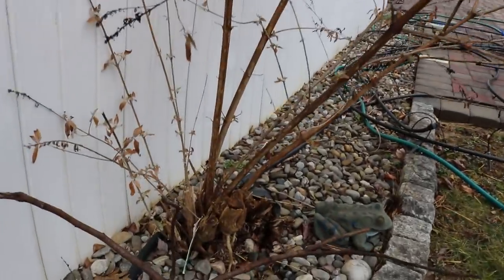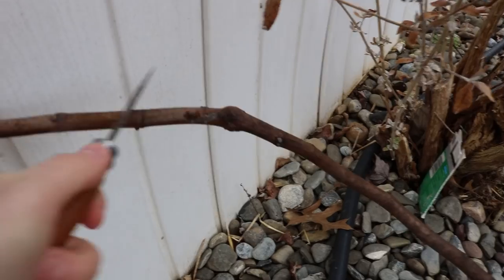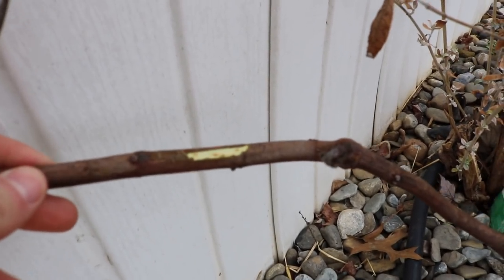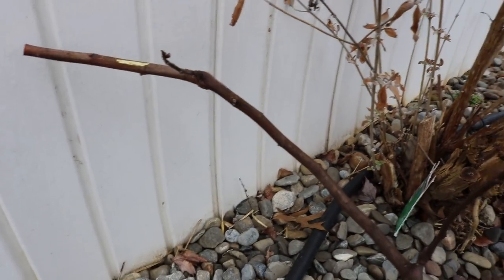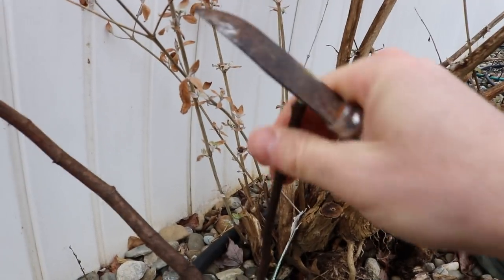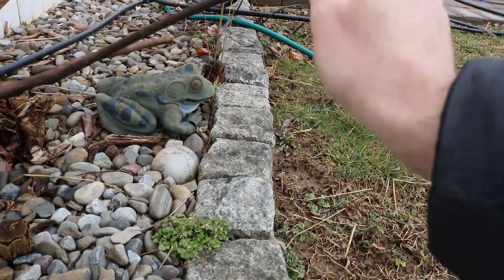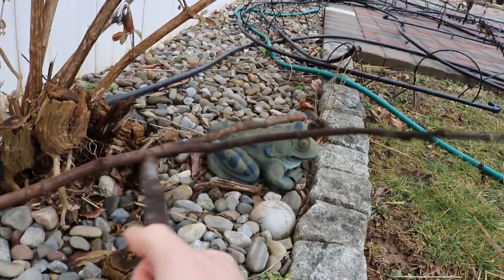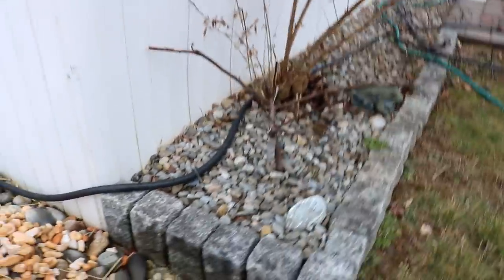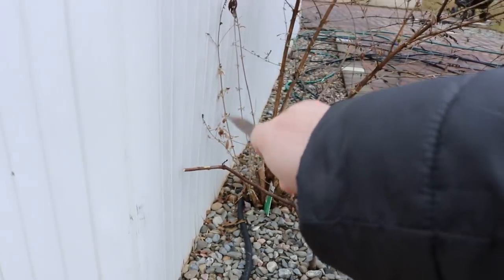Over here is Little Ruby. This growth here is certainly dead — it's not the right kind of green; it's more turning yellow and turning brown, and you can see this growth up here is certainly shriveled. But this branch here looks like it's alive, which is very surprising to see. I think it is alive — which is unbelievable because this part looks dead, but that's alive. So Little Ruby is a success. What a crazy variety — so low-growing. I think it just had a lot of protection from these rocks, though this branch over here is completely protected by the wall and this one got killed off. Very strange.